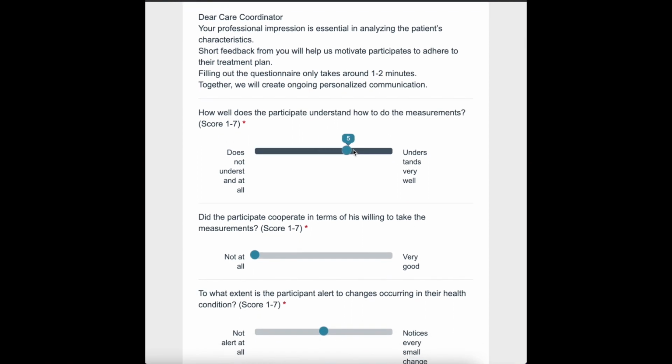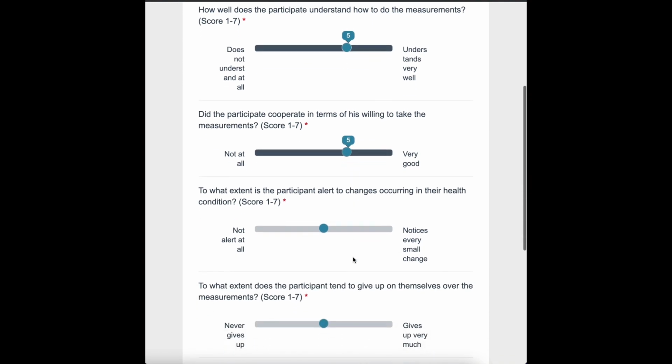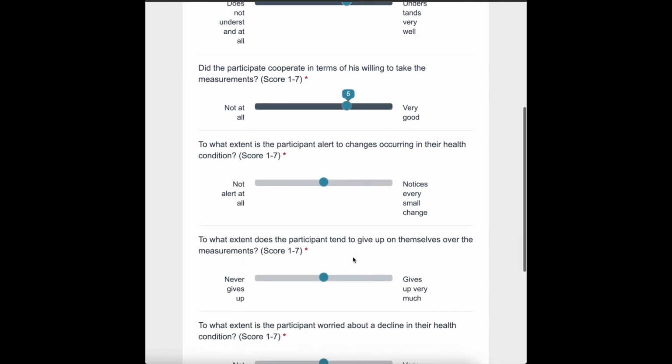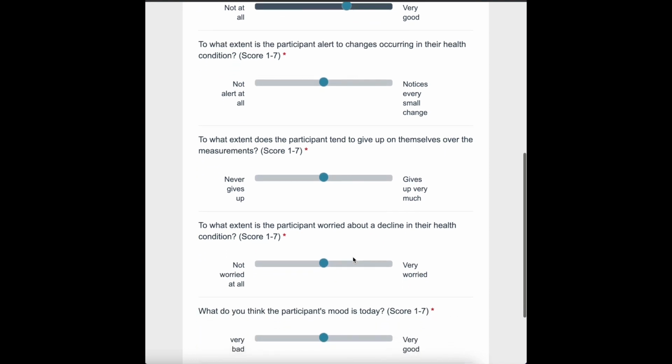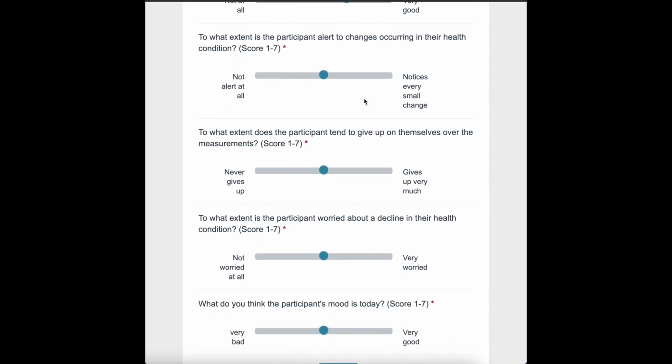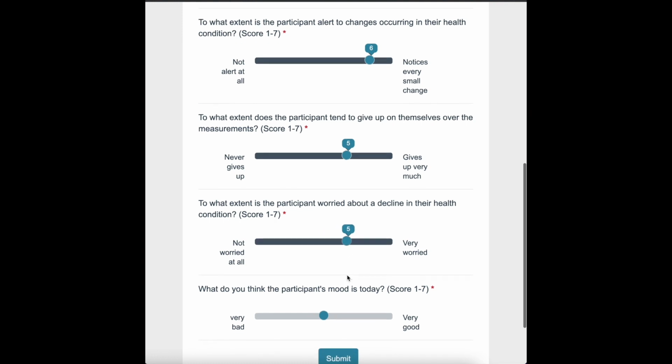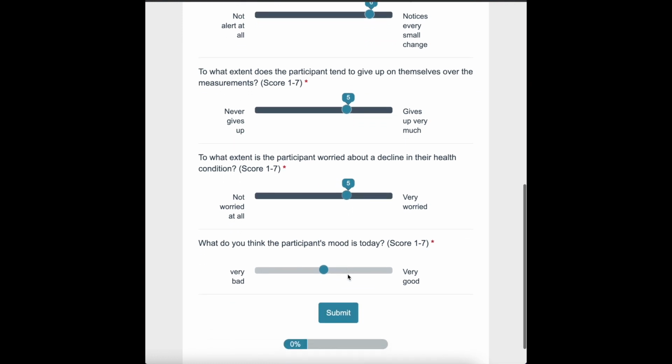If you choose appointment occurred, you will be taken to a short feedback form with questions about the patient and their behavior. The survey takes about a minute to fill out and provides the system with a crucial point of view of the caregiver to track perseverance, adherence, and changes in patient states. Getting real-time input from caregivers helps the system stay up to date, which lessens your workload.